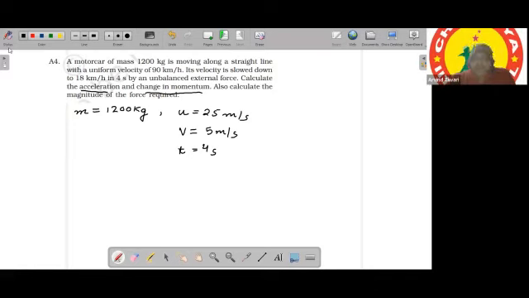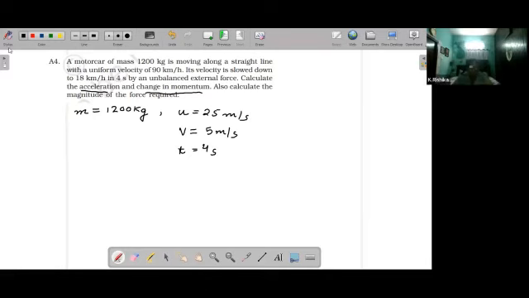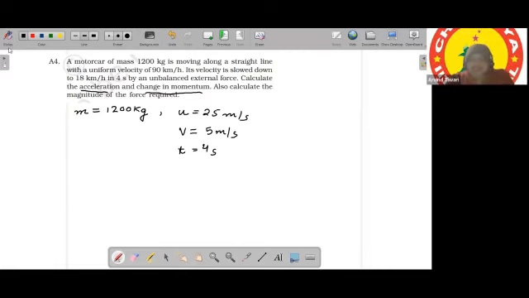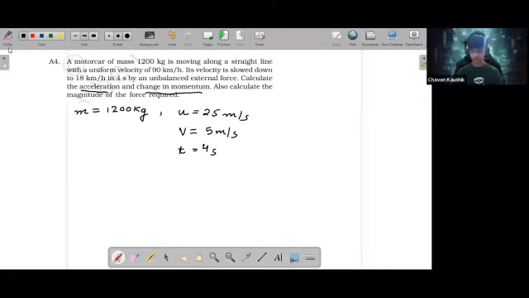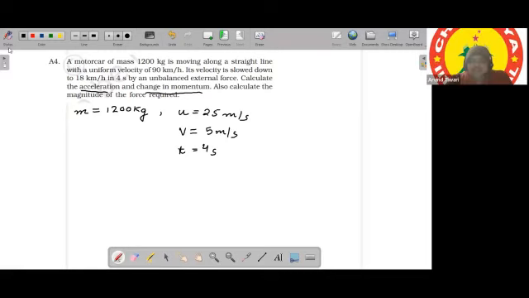Okay. So did you get the change of momentum? Change of momentum will be final momentum minus initial momentum. Sir, I got minus 24,000 as the change in momentum. Okay. And find out the force then. Sir, I have to add one more zero to that. Yeah. Every time you either forget one zero or you put one zero extra.